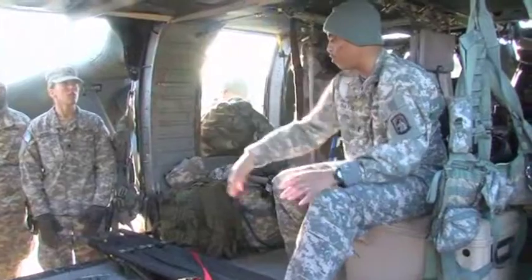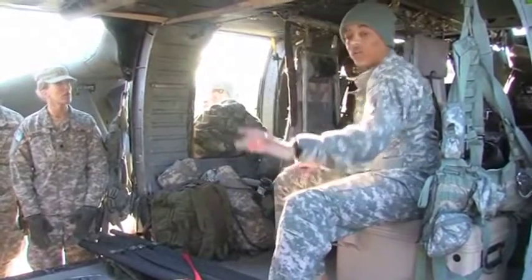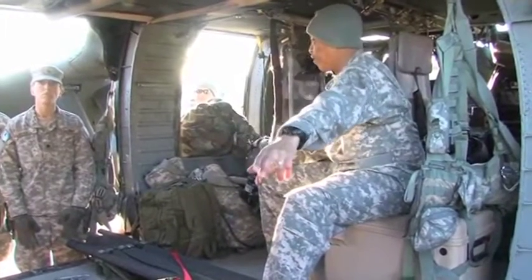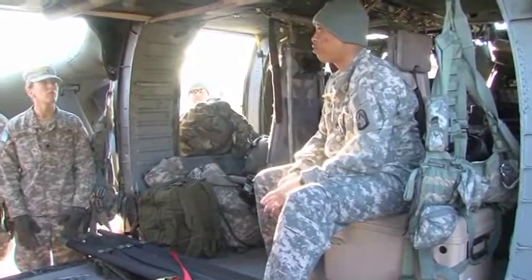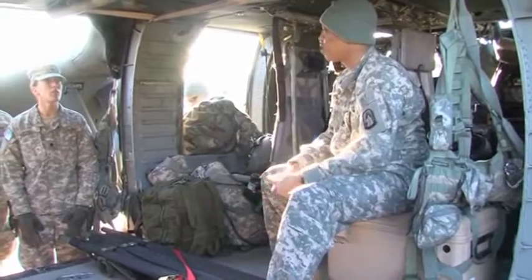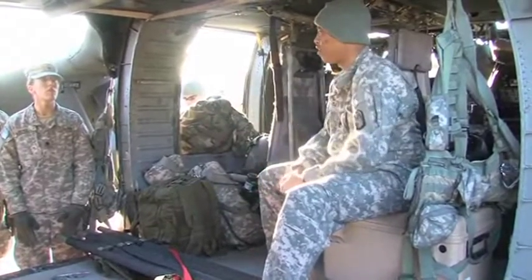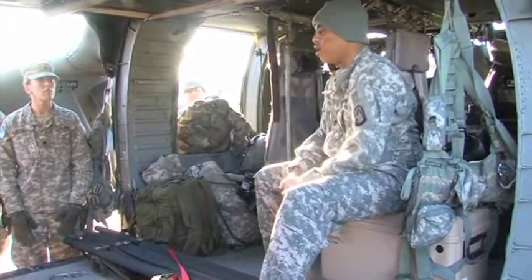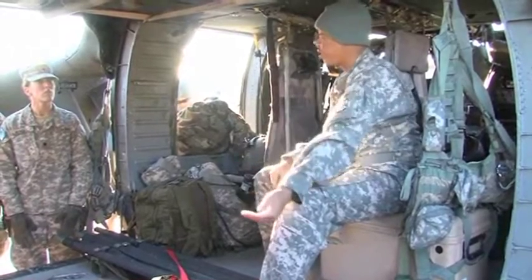Make sure that all their patients are secured to the floor. Another thing that we have on here, that's normally here, is the hoist. It normally sits on the left-hand side over here. With the hoist, we could fit up to about 3 people if we use a JP, and we're looking at a total weight of approximately about 600 pounds. So it's about 200 pounds per soldier to sit on the JP. It's got about 260 feet of cable. And we typically use that if we go into areas where we can't land the aircraft and we still need to get the patient out.